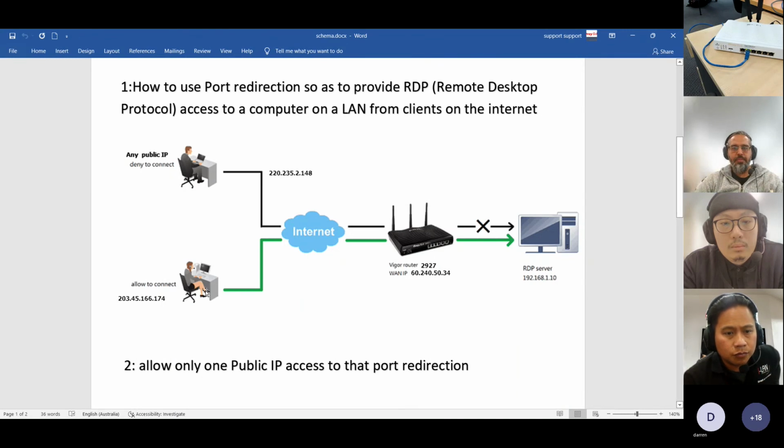Like this, it shows any client from the internet can access the RDP server, which is on the LAN, using a port. But in the second exercise, we will allow only one IP address to be able to do that as a means of security. So we just add another layer.